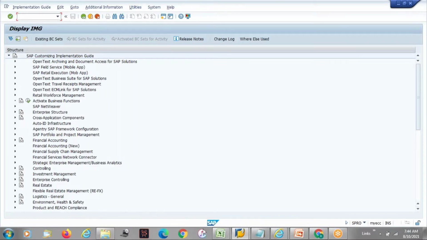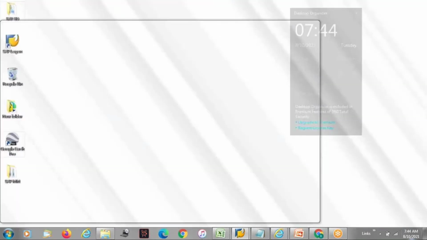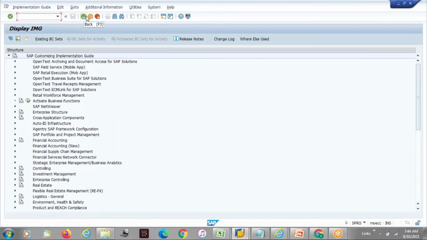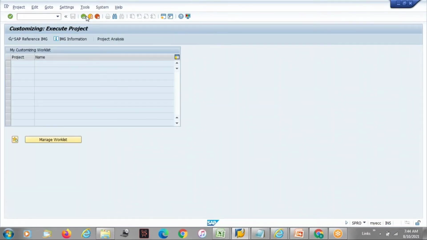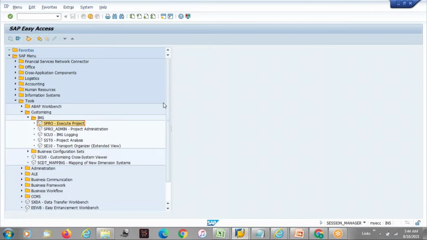In the IMG menu we will be setting up configurations, organizational structures, or customizing data, and everything that we set up here is for the users to work on in their easy access menu. The easy access menu is where you generally create your master data or transaction data. In real time that is the job of a user, but you will be working in the backend to facilitate them working in the front end. You'll be setting up the plants, the sales organizations as per the requirements, then certain document types and procedures, which we will talk about.